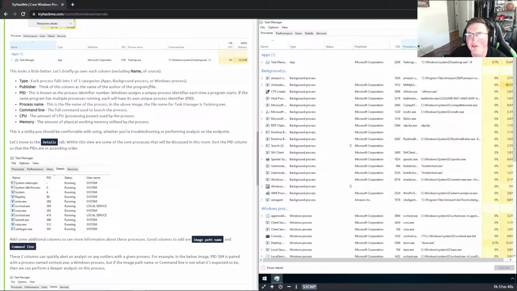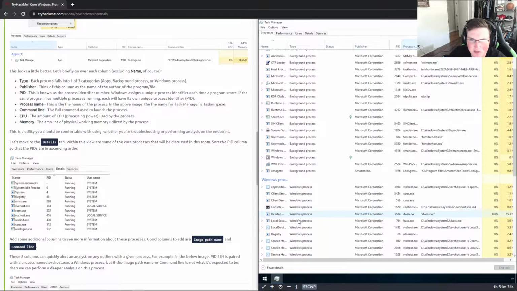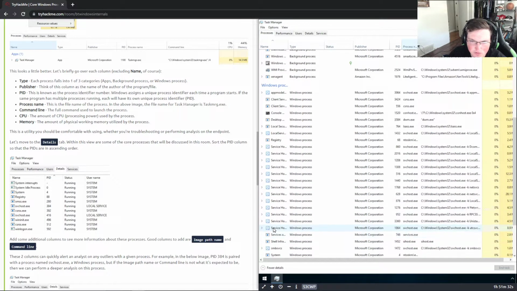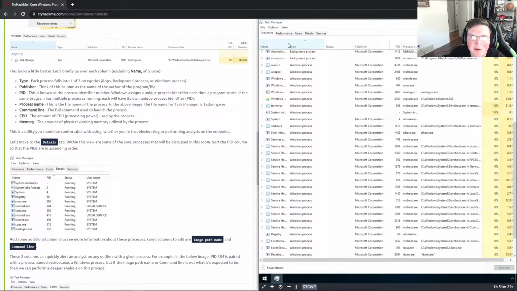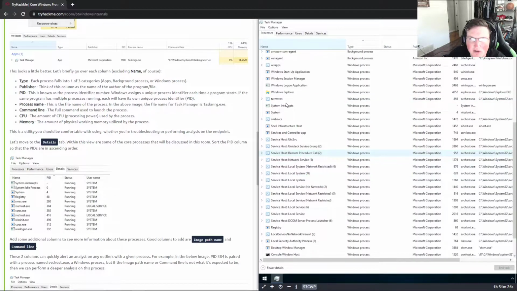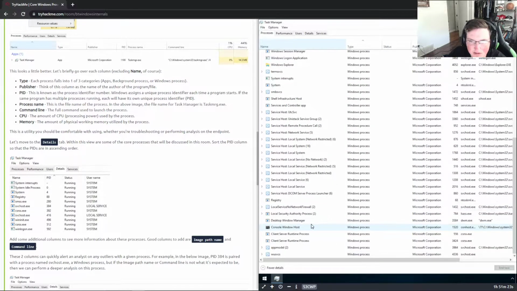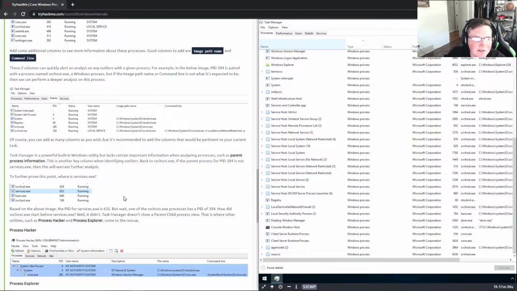Because if you're looking at, hey, we're getting a lot of network traffic and it's coming from, just go down here. It's coming from, I made the names smaller. Now I can't see them. Okay. So it's coming from the Windows Explorer. No, that's actually not a bad one because that actually could have some. But it's coming from the desktop Windows Manager, right? I just picked one at random. But it's coming from there, and we're getting a ton of network traffic. You might want to look into that because that might not be common for that, right? So that's where you need to have some, and there's some systems and processes that hackers target, and that's what we're going to cover is the main targeted ones here.